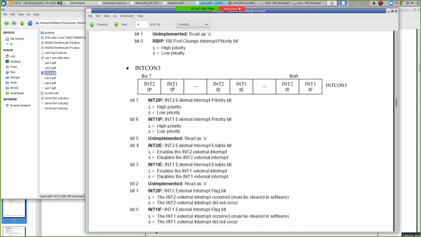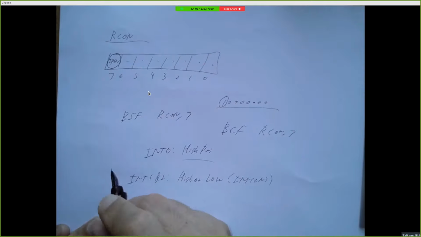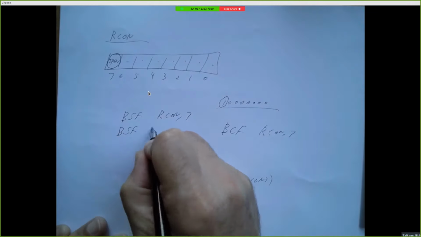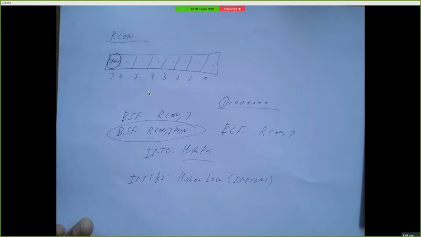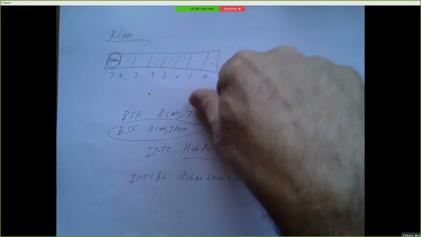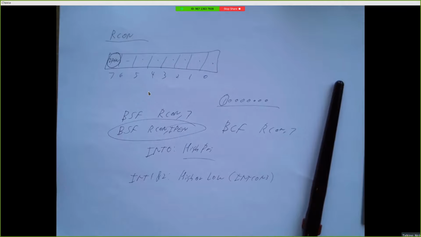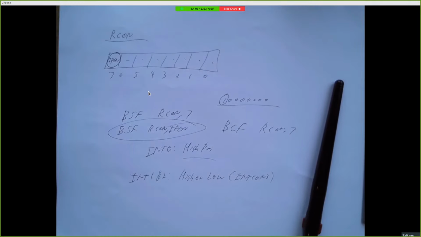These labels, int 1 IP, int 2 IP, are specified in that include file. So when I said bitset file RCON comma 7, I could have done this: bitset file RCON comma IPEN. RCON is hardwired to the address of that file register. IPEN is already hardwired to be a 7. This is a lot less error prone than that. And it's also portable. If I work on a different processor, this code will still assemble correctly. We're avoiding magic numbers as much as possible.